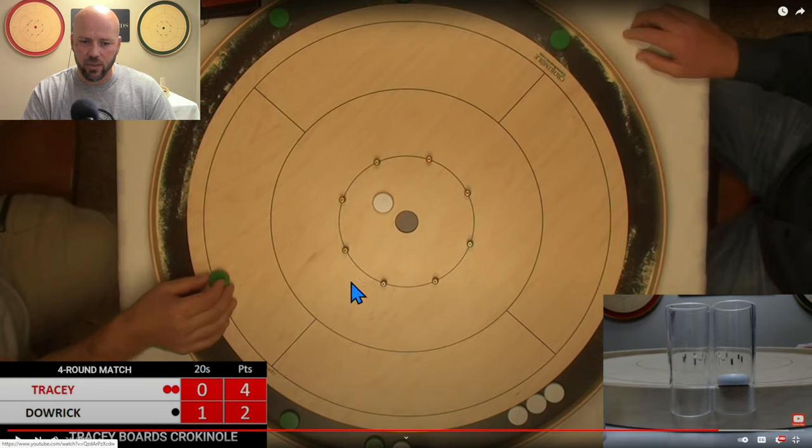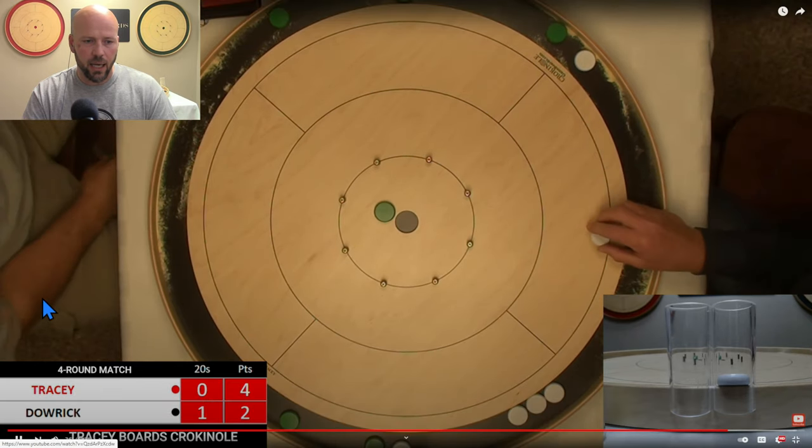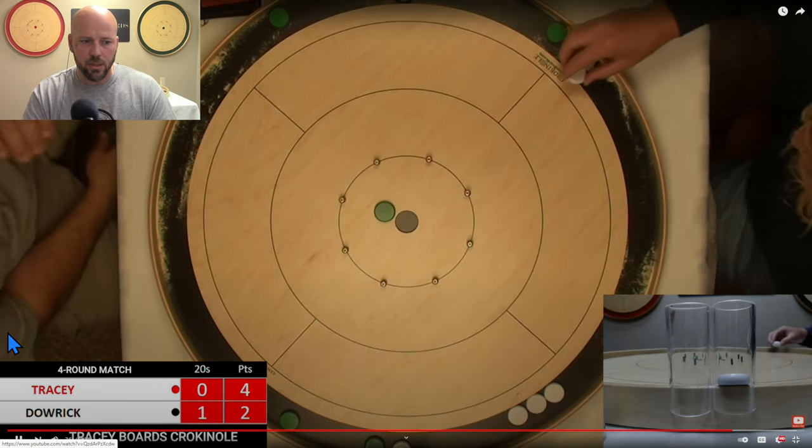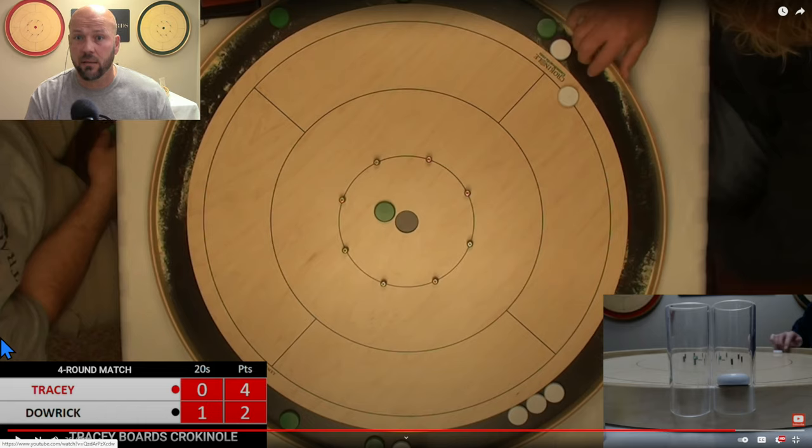He was going after some pin action, which he did get, it just didn't end up resulting there. I think I did look at this option, it was just a little too - if this white had been a little bit closer, there would have been the option to come up this line for a touch 20 or even a takeout 20, but instead that shot isn't there, so it almost forces me to go for a follow-through 20, because I need a 20 before this round ends to offset the one that Simon has. Right here, again, it's a matter of stopping, and Simon is looking at his options, but I suspect what he didn't do was really think about what he needed to do.